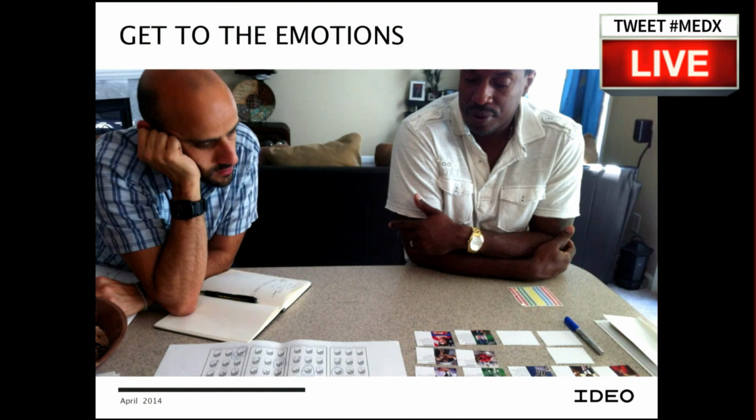The gold for design work and for designing with empathy is getting to the emotions. And it's hard for people who aren't me to just off the cuff start talking about their emotions. I could go deep if you really wanted to, but I'll spare you. So we'll use tools that help us with that. For example, what you see here is my colleague Sina talking to a former player, and there's an exercise here that asks him to map out his career. And there's big milestones in the career. We asked this player to help us understand what he was thinking at those different milestones. What were the emotions that were going on? So we have little drawings of faces, and he could circle them and he can write them in.